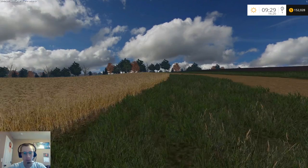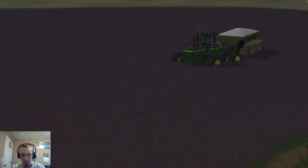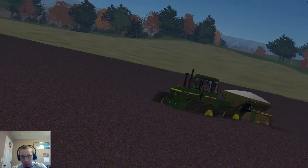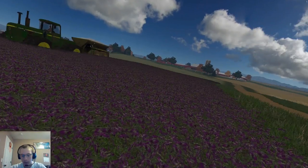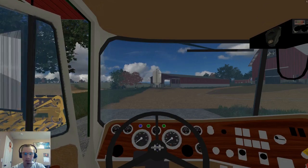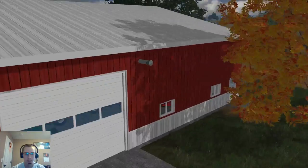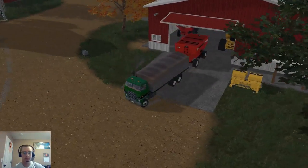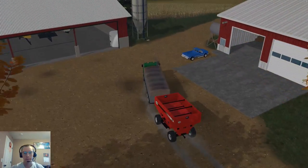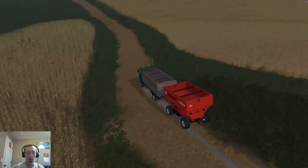Oops. Hard to catch that guy when he's going 18 miles an hour. Okay. Whoa. So we'll start by getting this truck out of here. We'll start with the wheat. So let's go ahead and come over here. I will have Course Play running. Actually, we'll have Auto Combine running the combine.